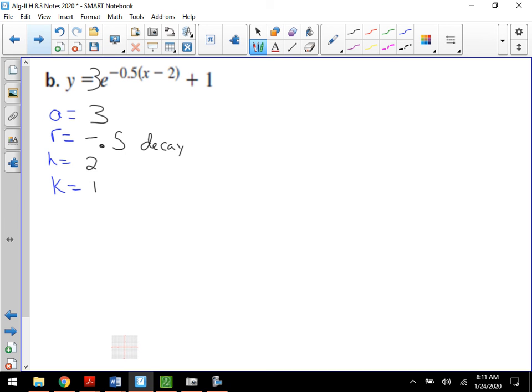All right, so same idea. It's decay. Since this is decay and the a value is positive, it means it's moving from top left down to the right, okay? The only ordered pair that I can plot for the parent function for this is, well, the horizontal asymptote at 0, and 3. The rest of it, you have to go with, well, I know it's got to be diving from the top down, just because that's how the k goes. So the parent function would probably look like this.